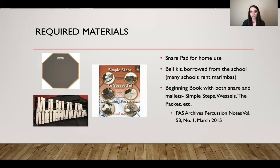So I can use those lessons on days when we have extra time or when we need to cover a specific kind of instrument. There are also books like the Wessel's book is very popular, and there's also the Packet by Frank Chappell, but you need to choose the book that works for you. There's also a really good article in the Percussive Arts Society in the Percussive Notes, if you're a member of PAS, and it compares a lot of different snare books and beginning percussion books just to see what kind of material is included in those.